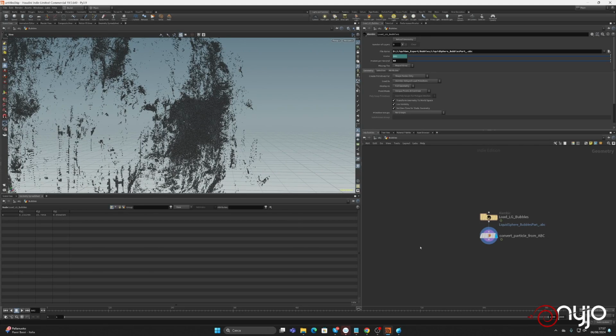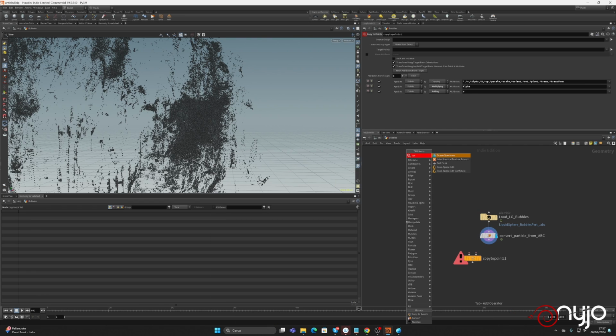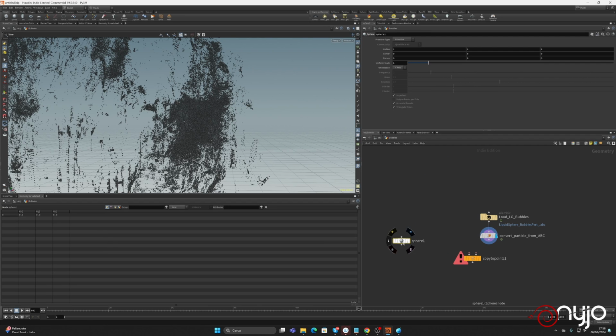By the way, if you like, obviously it will be more complex stuff, but just to give you an idea, you can use the copy to points, and use a sphere, sorry. We can go for the primitive, it's okay. Bubble mesh.